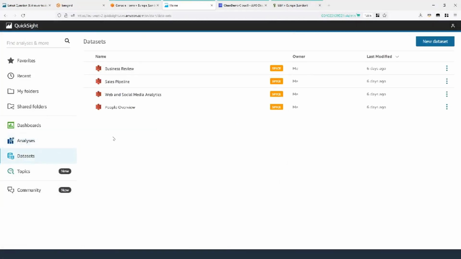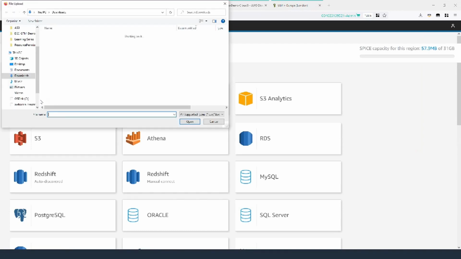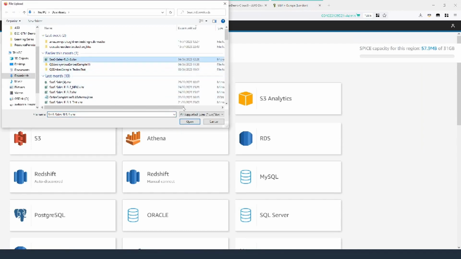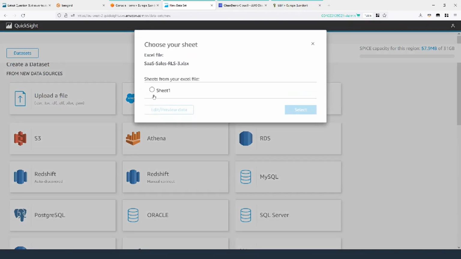And I'm going to create a data set. So I'll go to new data set. I'm just going to use our standard SaaS sales data set that I'm sure you'll have come across if you've been following our workshops and demonstrations in the past.